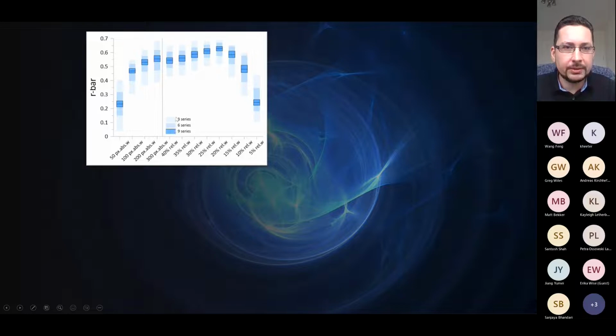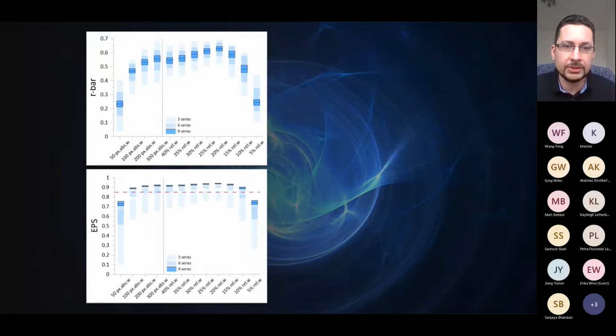The only issue is that we can look at how this changes if we have 3, 6, or 9 series, but in general we see that the highest inter-series correlation is somewhere around 20% of the width of the ring. So that's maybe not as small as we would like in order to get the strongest climatic signal, but right now that's where we get our strongest inter-series correlation, the common signal between these series.